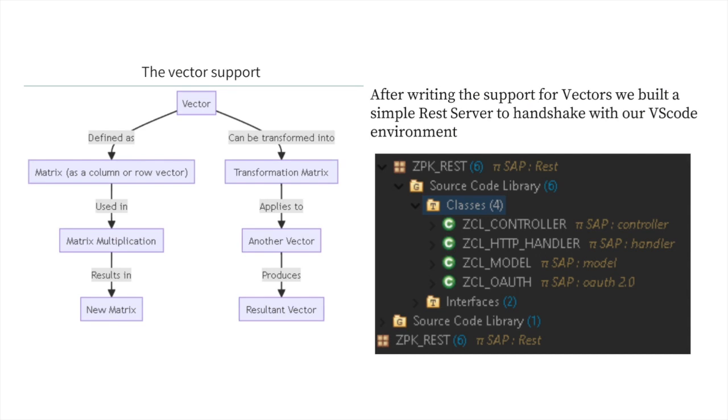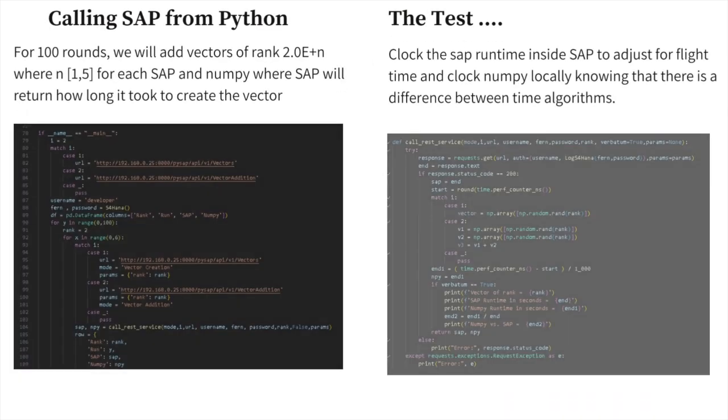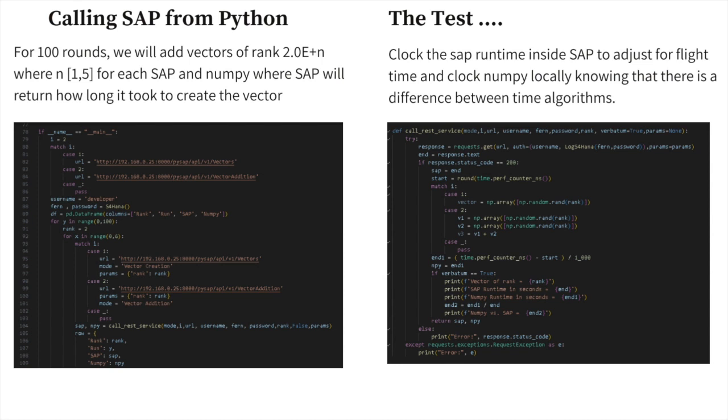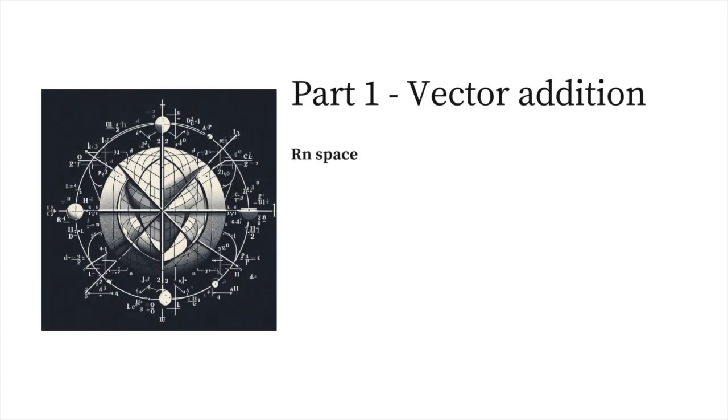As seen in Class 1, the vector support is used on matrix compositions as well as on vector operations. As before, we will use the REST API written in ABAP to invoke the class methods from Python. Without further ado, let's look at the vector addition runtimes of the ABAP linear algebra's vector solution and numpy's.